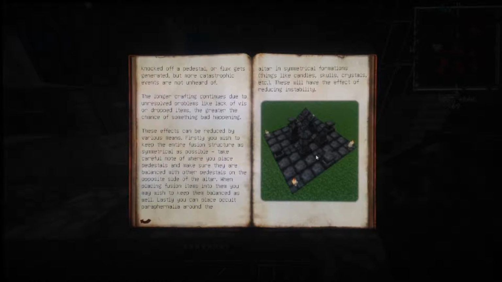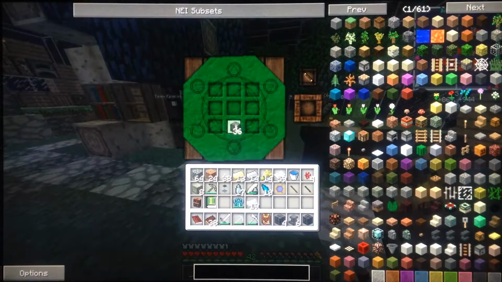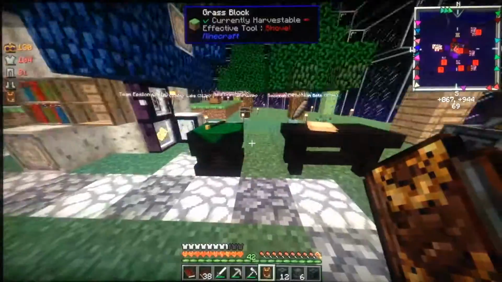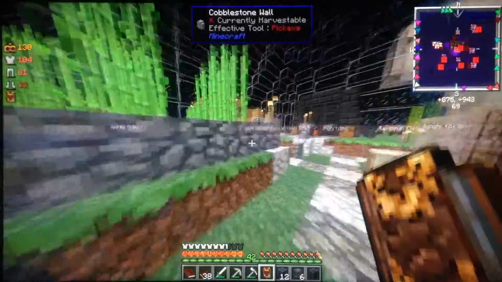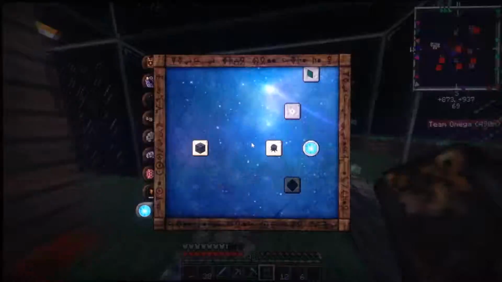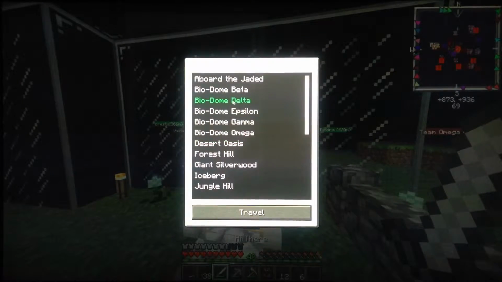And then those are the bricks right there too. So I'm gonna go ahead and just copy that just so that I don't have any problems with it. Okay. Now I need to figure out an area of where I'm gonna make this. I might make it in another little biodome.